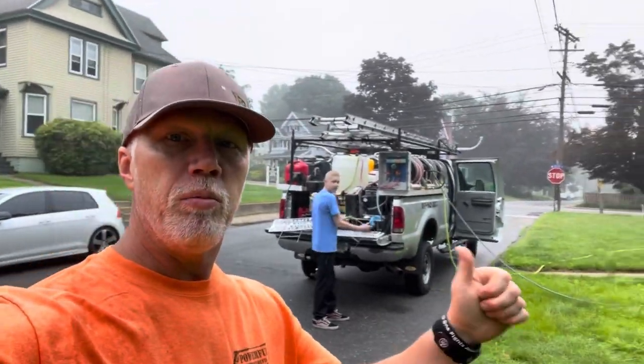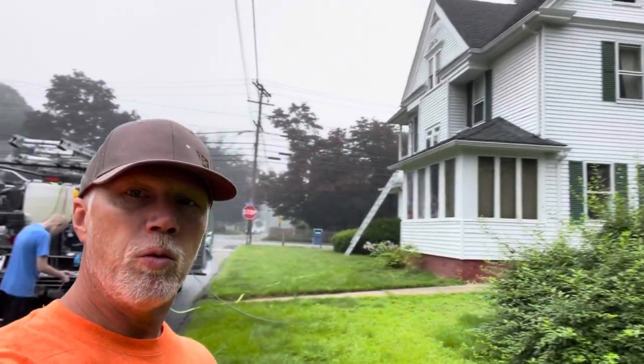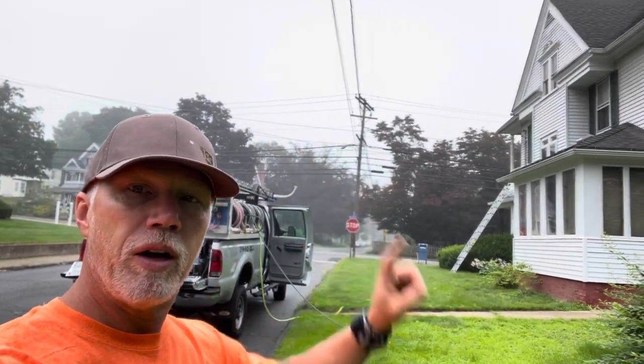I got Patrick out here building signs on the tailgate while we're getting all set up on this nice Victorian home in my hometown. This thing's maybe a couple hundred yards from where I live. I live across the street back over there somewhere, but this is an aluminum sided Victorian that is pretty dirty, and we're gonna be hitting this with house wash today and it should come nice and clean. I'm not worried about it being aluminum because we're soft washing, so we're not really applying any pressure and letting the chemical do the job. And I'll show you what's going on.